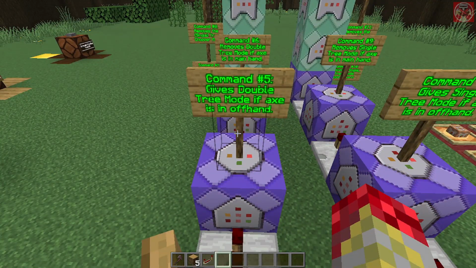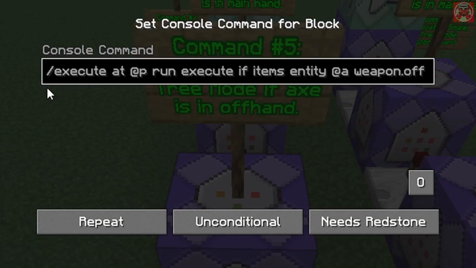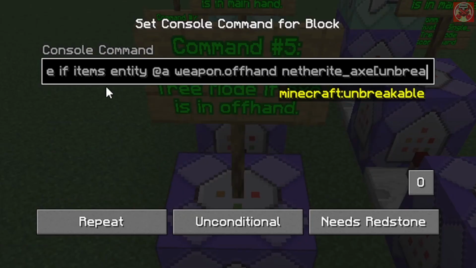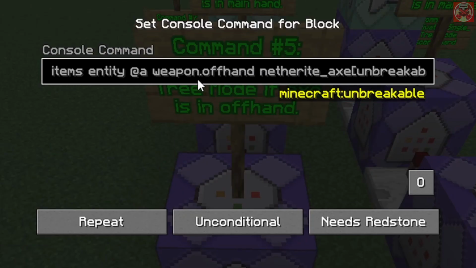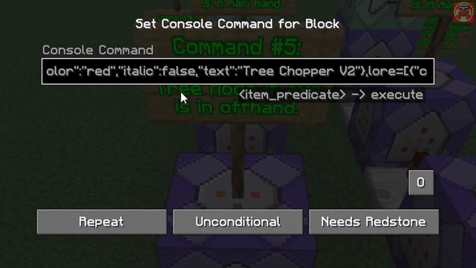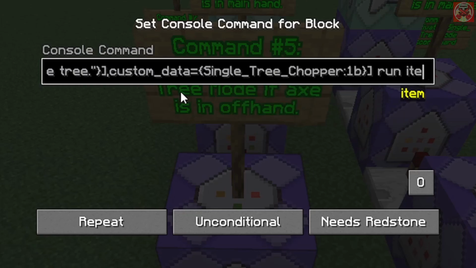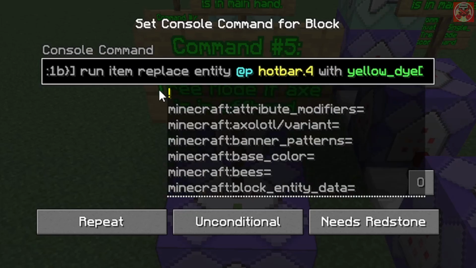So then this command right here gives double tree mode if the axe is in the offhand. This first half of the command is pretty much exactly the same as the first half of the last one I just showed you, except we want to put weapon.offhand right over here, and then the rest of this bit is pretty much the same. And then we do this in the second half.